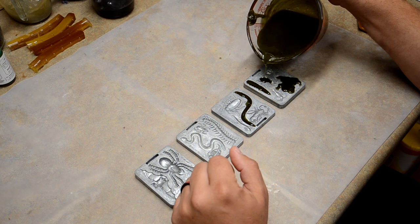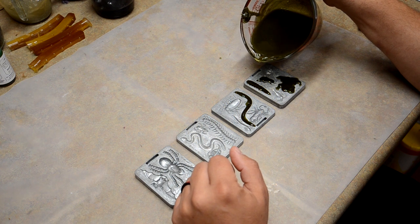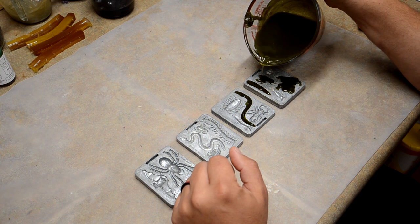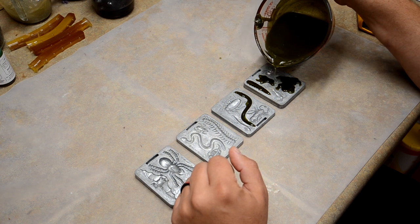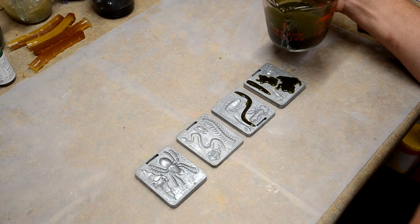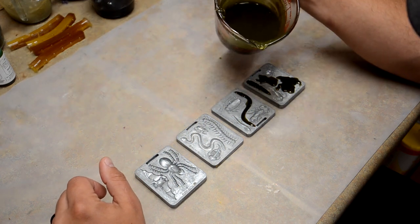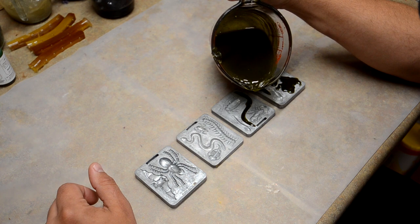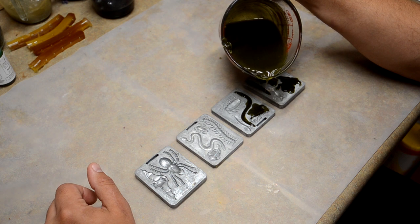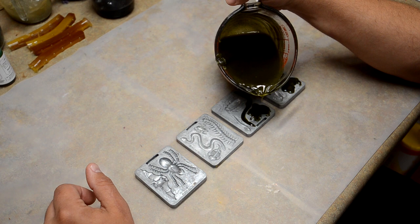A couple of these bugs. This plastic's very hot, but the problem is that those cavity spaces are so small. We'll just pour them and see if they come out okay. Some of them may come out okay. Some of them may not. I wanted to try this scorpion, but I don't know. I think I'm going to have to overshoot everything. These claws are so... There's so much going on there.